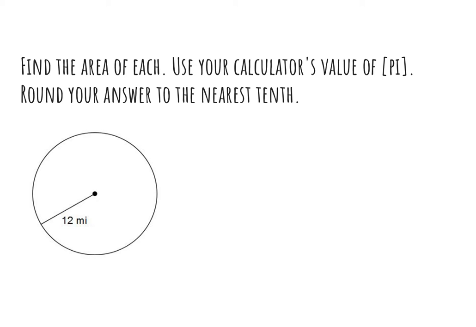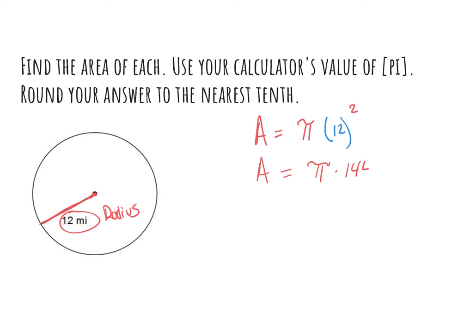So I'm going to identify my information. I am given the radius because it's from the center to the end. So my area formula says pi, radius, which is 12, and that is going to be squared. So what is 12 squared? 12 squared is actually 144. So I am going to take pi times 144, and remember to use your pi button. And because we are actually finding the space in something, our numbers are expected to be bigger.